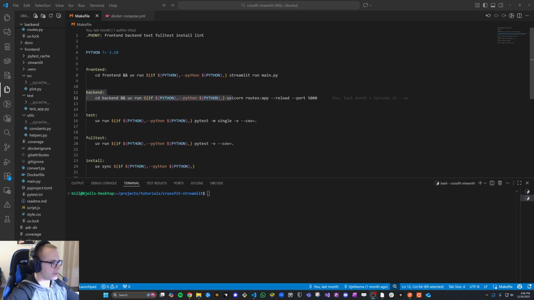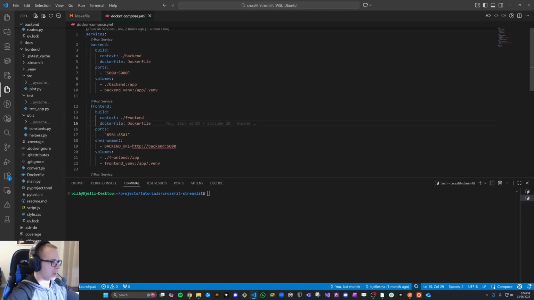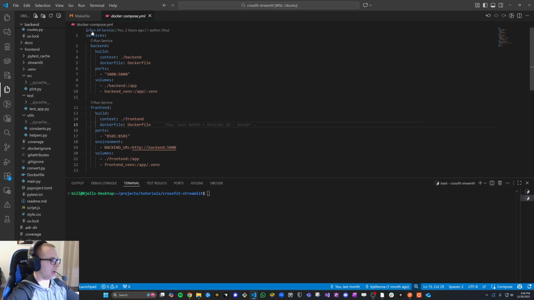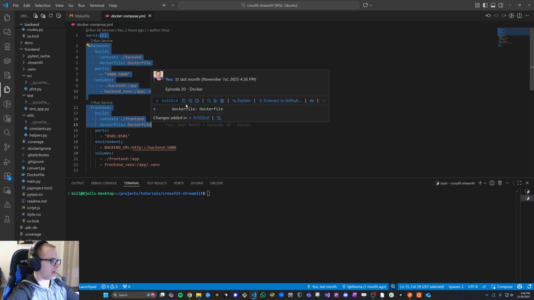Welcome back. So, what I want to do is I want to have three main environments. So, I want to have the makefile where I can run the front end and the back end separately if for any reason I want to do that. And then with the Docker environment here, I want to have both a dev Docker and a production Docker that I can use.